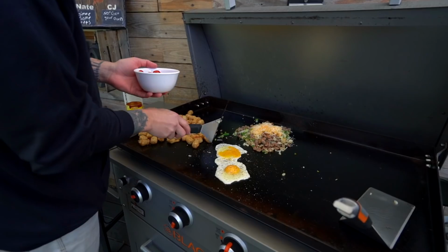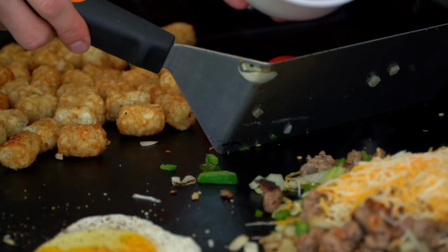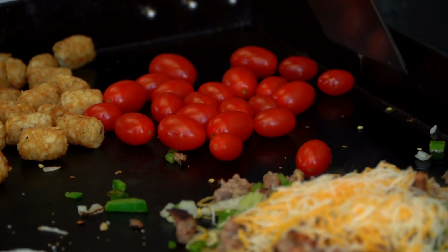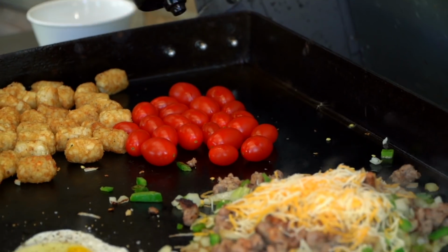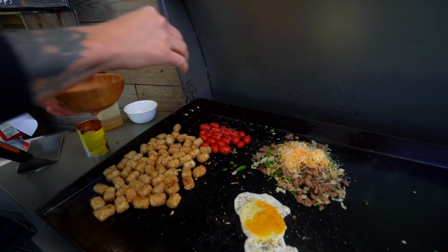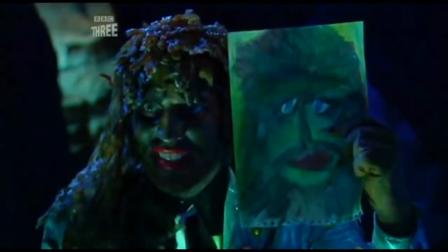I've got these little cherry tomatoes. I'm gonna throw them back here, absolutely whole, not cut at all. I kind of want to blister these up, give them some good color. Let's add a little bit of oil with them whole. Gonna do a bit of salt. Yes, sir. Thank you, sir.